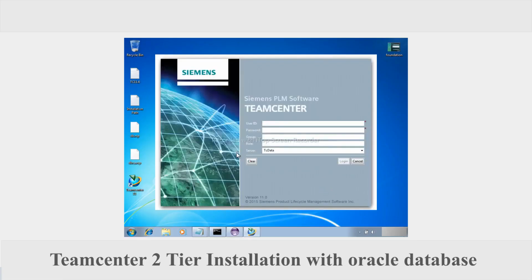Server configuration: we configured the TC data server. Now we have only one user, the InfoDB installation user. Password also the same.